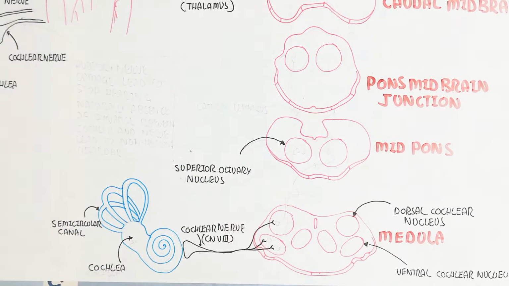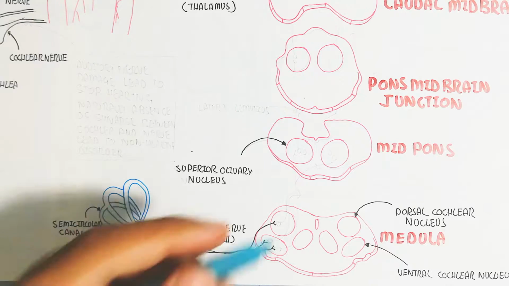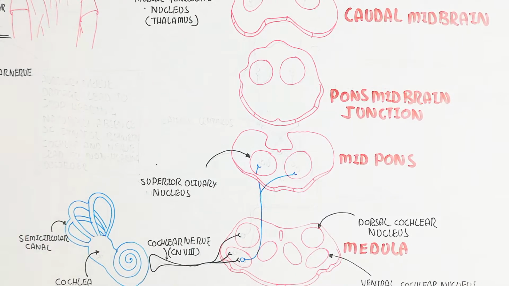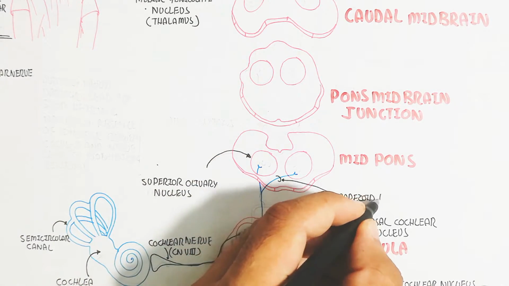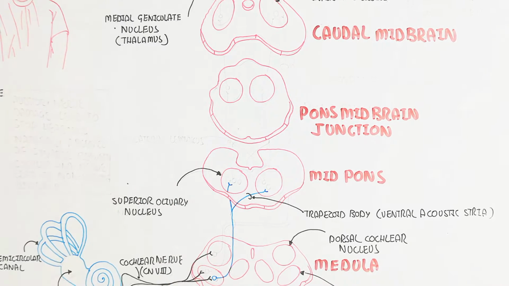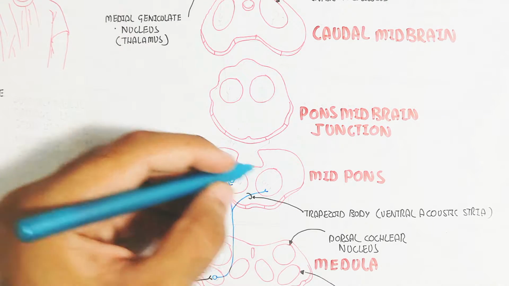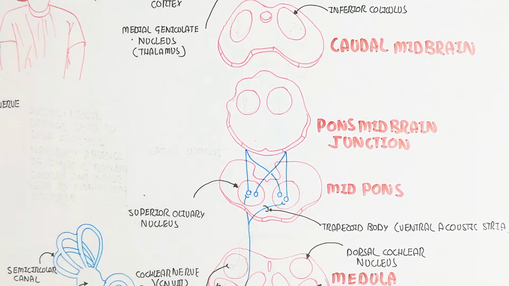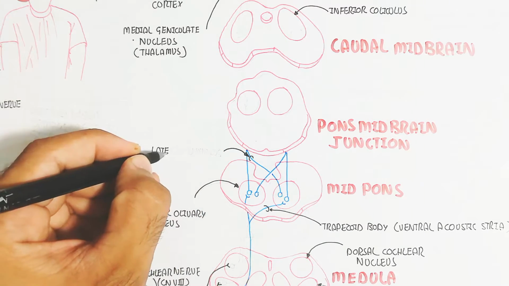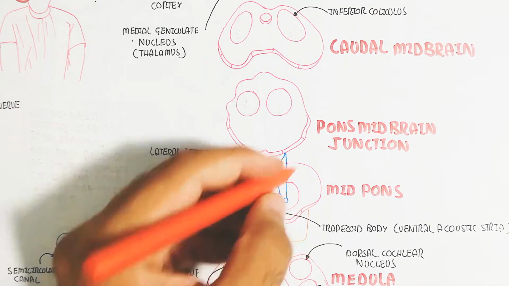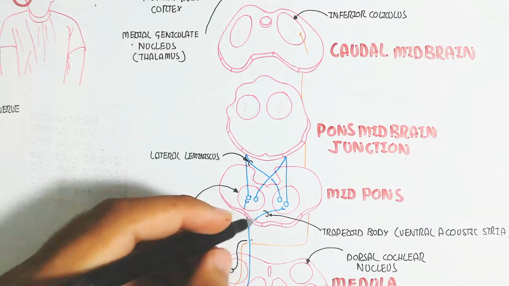The branches of the nerves diverge into the ventral and dorsal cochlear nucleus. After this divergence, these branches transmit the signal to the midpons, where the superior olivary nucleus receives the signal, and the trapezoid body and the ventral acoustic stria transmit to the other side. Thus, if the left ear feels the sound, it is transmitted by this mechanism. In this way, the lateral lemniscus pathway integrates the feeling of the sound from both ears. That is why both ears can feel even if one ear can feel the sound.